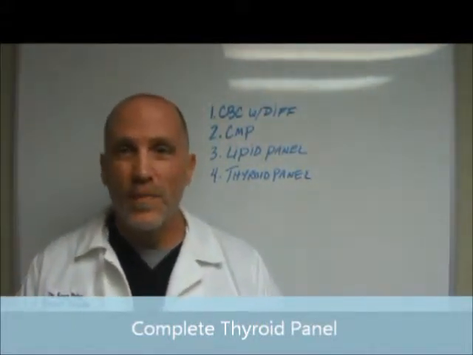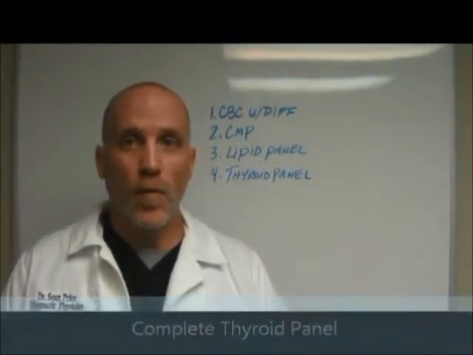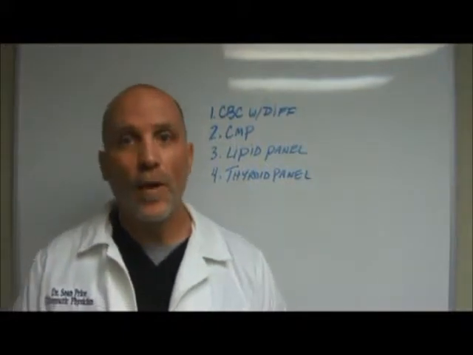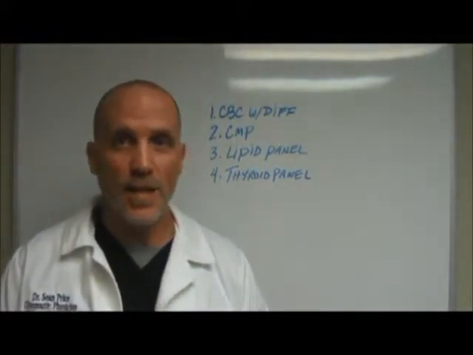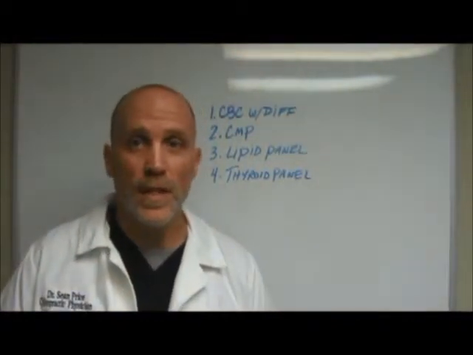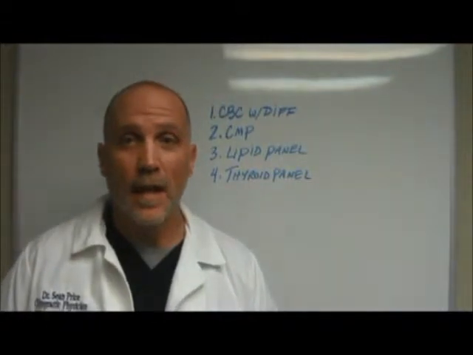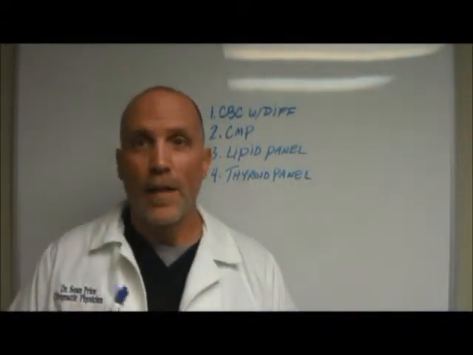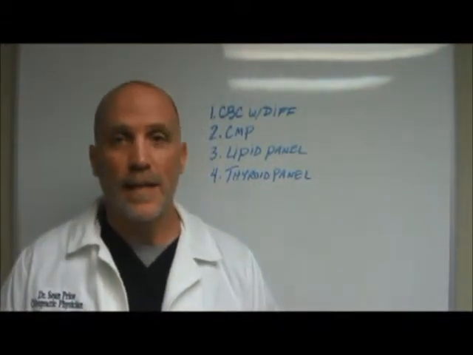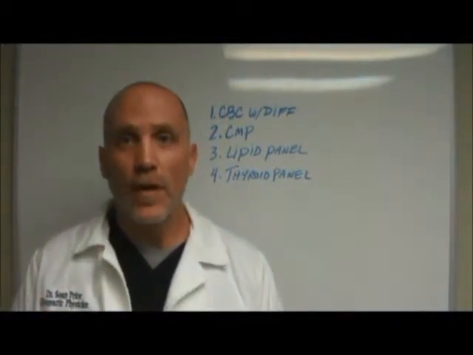They might run and check your T3, but very rarely will they run a full thyroid panel. A full thyroid panel consists of your TSH. It consists of all the different measurements of your T4, all the different measurements of your T3. It consists of your thyroid peroxidase antibodies, your thyroid binding globulin antibodies. It consists of this overall picture of what's going on with your thyroid function.